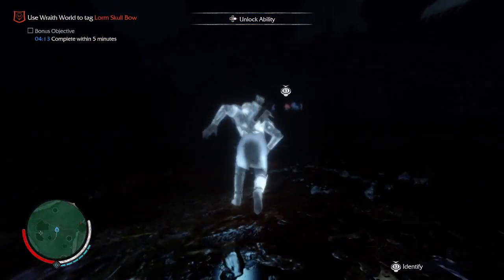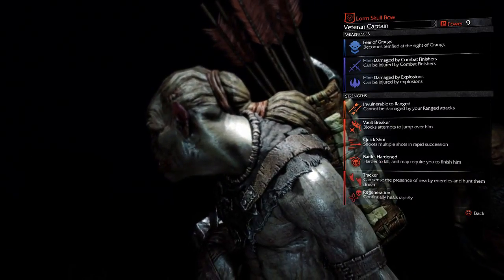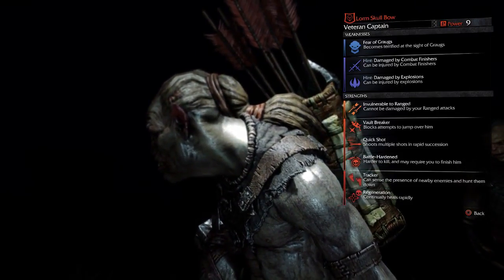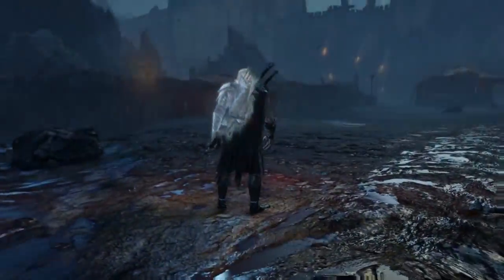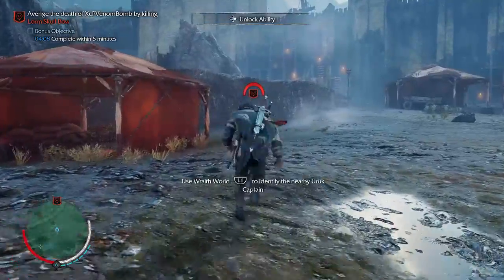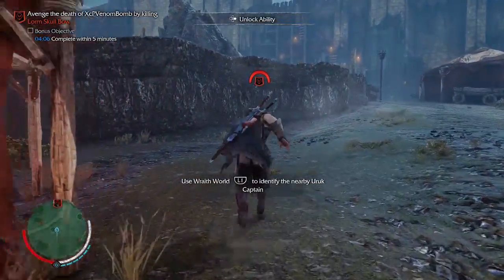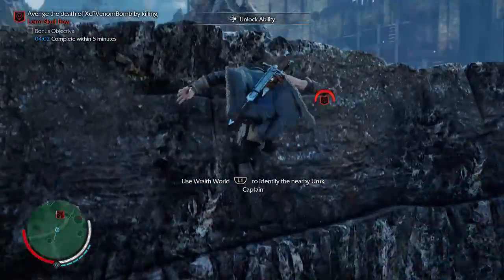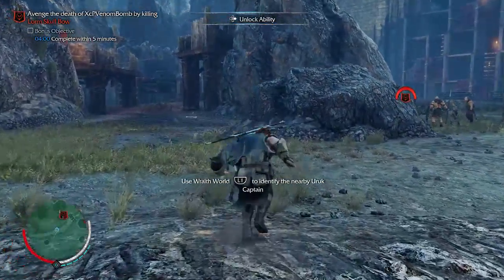Oh, is that him over there? I think I see him. Yep, that's him. Must be him, right? There he is. Damaged by combat finishers, damaged by explosions, but he's invulnerable to ranged. Yikes. Okay, so let's get him next to a fire or an explosive barrel and see what we can do. We found him. Looks like we've got a pretty straight shot. And I believe this is where Gimub was the first time, right? Which means there should be some explosive barrels over here.